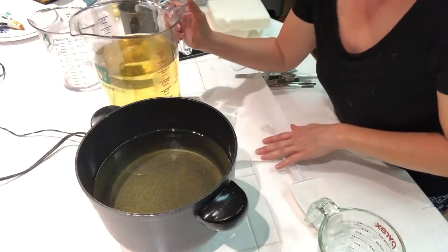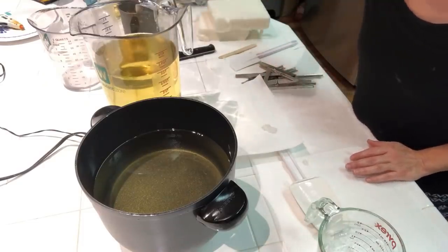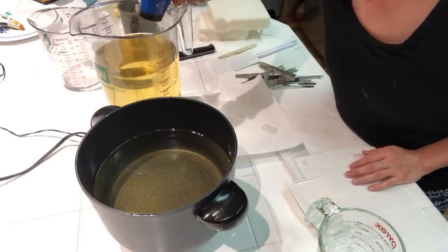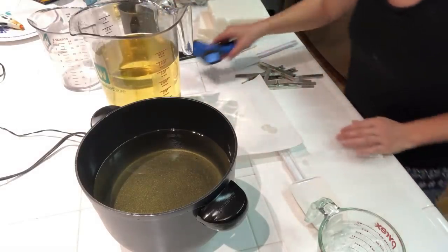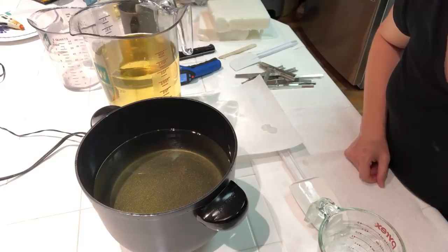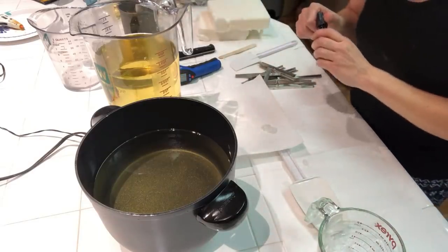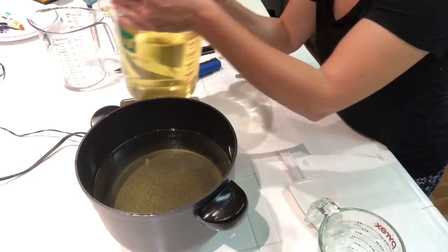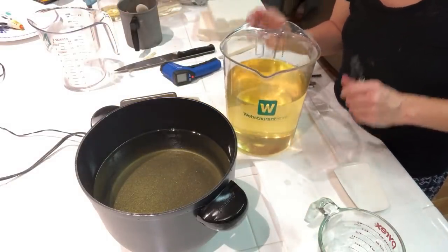I have weighed out my 5 pounds onto my scale, and I'm going to use my temperature gauge again to see where I'm at temperature-wise. And it's at 183 degrees now. And this wax is awesome. You add the fragrance into this wax between 175 and 170 degrees. And let me tell you, it's a relief. There are so many other waxes out there that you have to wait until they get down to like 120 degrees before you can pour, and it's crazy.